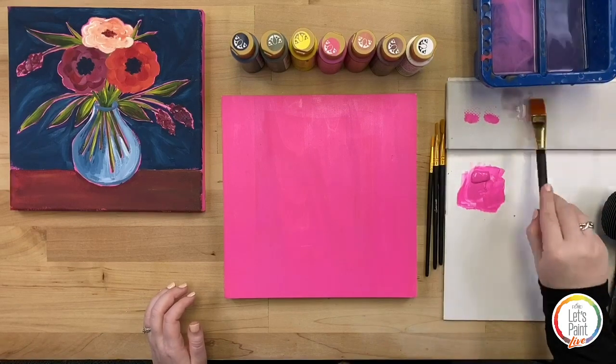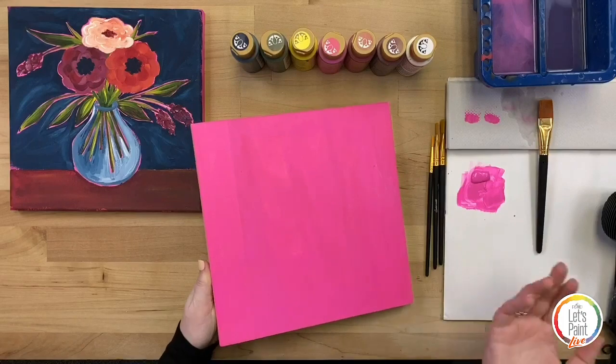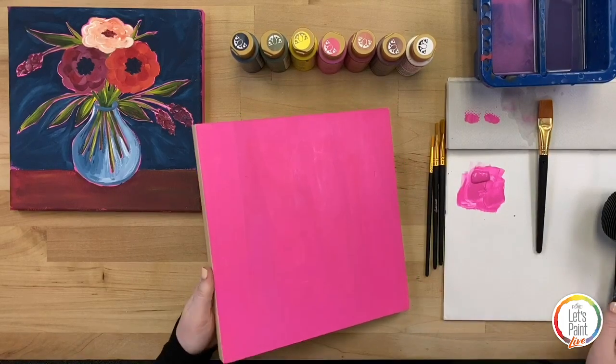My brush is nice and clean. And then, like I said, I'm gonna go ahead, I'm gonna dry this with my hairdryer real quick. So if you're watching this video later, feel free to pause and let your canvas dry, or go ahead and hit it with the hairdryer while I'm doing that as well.